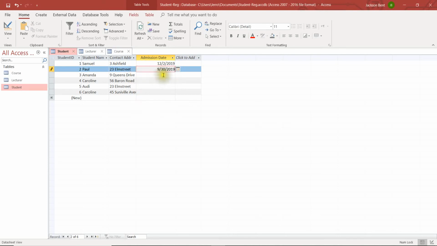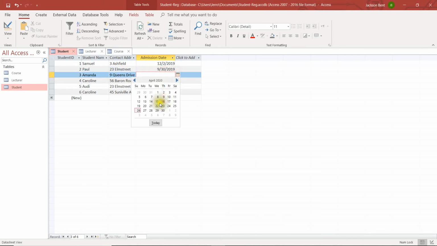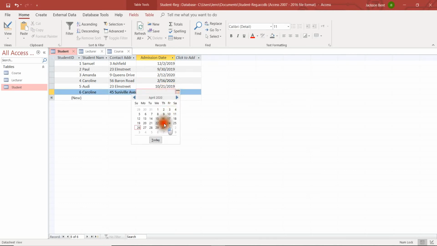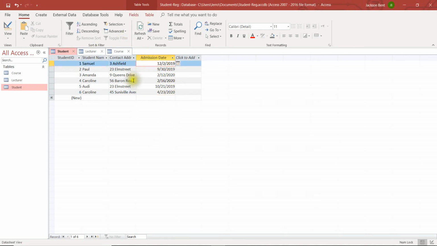All of this information is flexible, so you can just put in any random date you want to for the purpose of this task. It's not going to be used anywhere other than just assessing your ability to apply the principles. Okay, so just use all of these dates. Okay, so we're done. I can now save. You can just right click and save, and we're done with the student table.